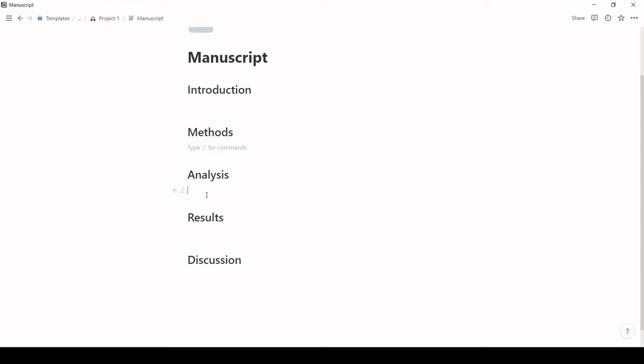And then finally, in your analysis, you can already start writing your analysis plan even before you conduct your study. Again, for the same reasons, it gives you an opportunity to think about what you want to record, the tests that you want to do, and whether your study is well designed to do that.